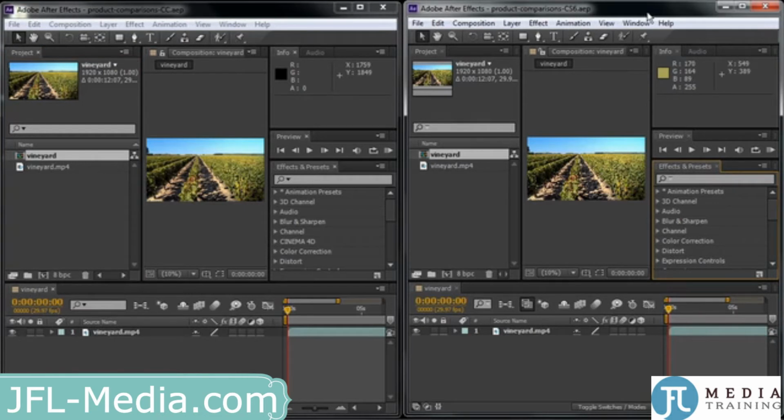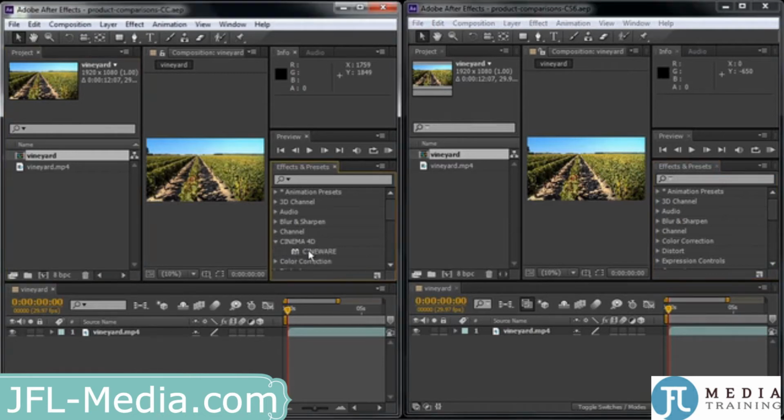The big deal in the Creative Cloud version is the inclusion of this guy down here, Cinema 4D. Adobe and Maxon worked out a licensing agreement such that Adobe now includes Maxon's Cinema 4D Lite inside After Effects. And the connection between Cinema 4D Lite and After Effects is done using the Cineware effect right there. So this is a big deal. I devoted an entire chapter to Cinema 4D. So this effect is new to After Effects, and you won't see that over here inside the Effects and Presets panel. It wasn't included in CS6.